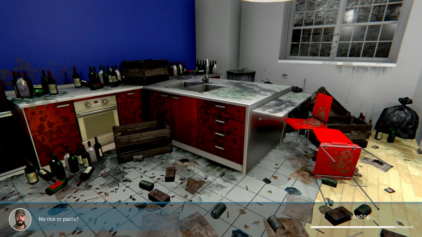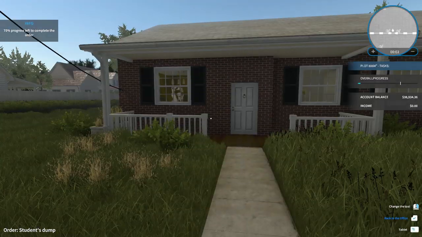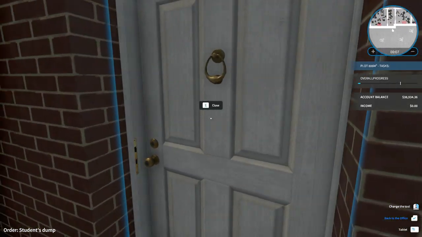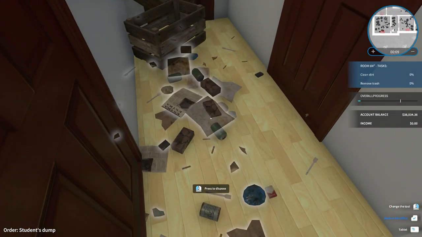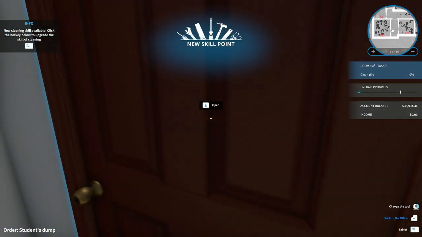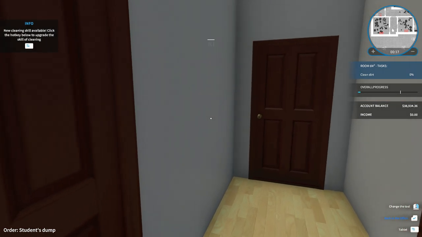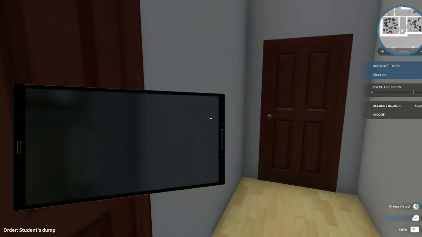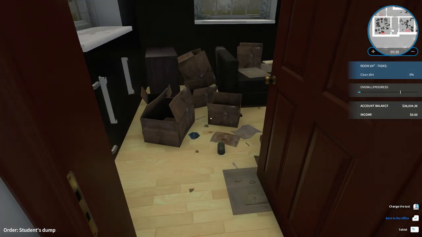Poor Nick. Right, can't wait for the garden DLC to be released on Steam. Oh, I already got a new cleaning skill available. Penetrating vision, some more dirt in minimap, faster cleaning, ultra hyper mop. I'll go with this one and then the penetrating vision skill, okay? So let's keep going to the left side right now.